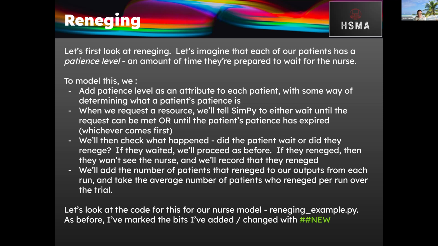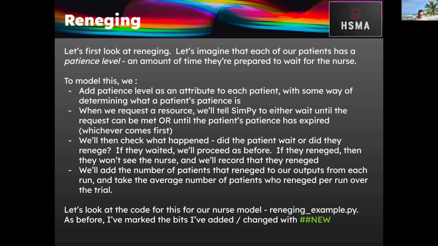Then when we request a resource, I'll show you this bit in a second. When we request the nurse, we say, okay, give me that request, or wait until the patience has run out. That's the bit of code I will flag up in a moment. Then we check what happened and say, did the patient wait for the nurse or did they walk out?